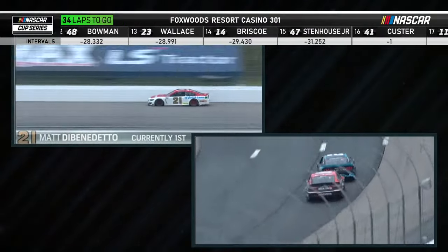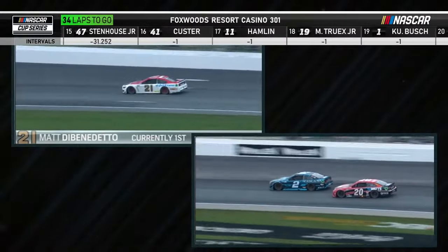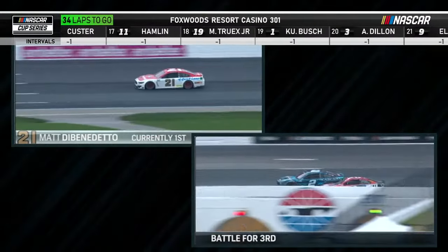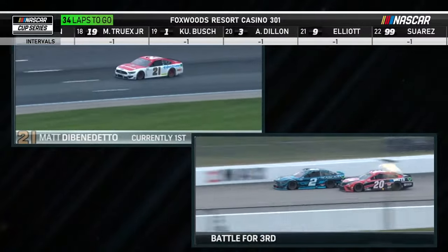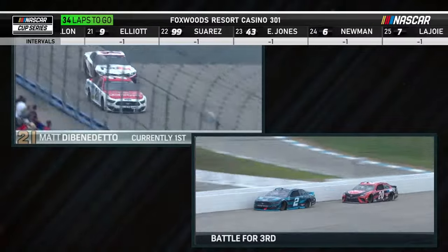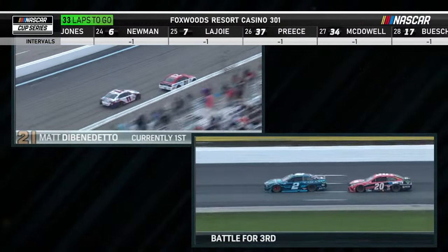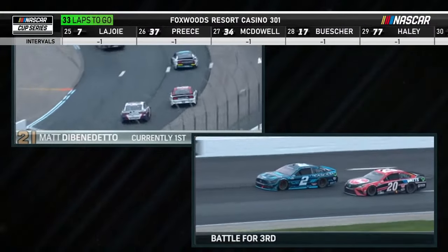Of course, he is going to say that, but I agree with what you guys just said. Our cameras really brighten up the picture for everyone at home. I was there that night Jeff Gordon won at Martinsville. It's nowhere near like it is right now. That was much darker that time. So I think Matty D is just hoping for something to happen, but a nice move by Jonathan Hassler nonetheless, keeping him out.